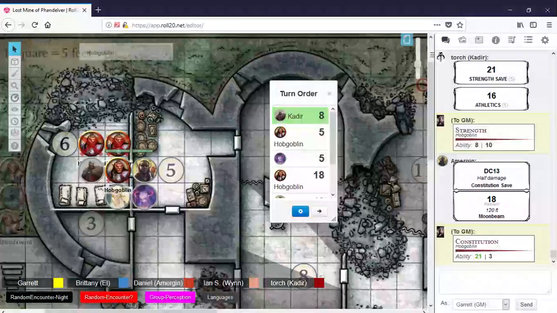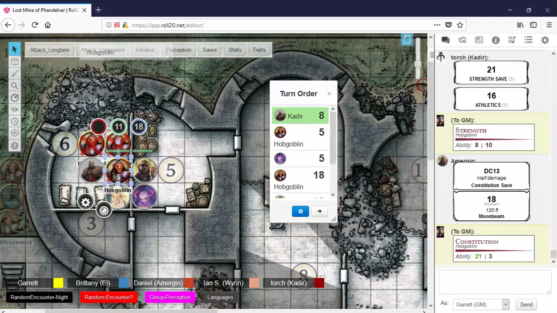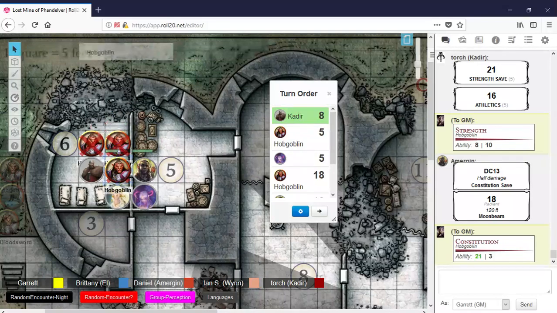Got a crit. 21. Constitution save? Yeah, 21 on the save. Oh man, okay, so he takes half of that. Okay, so 6. And it burns him very, very badly. And it's now the hobgoblin's turn.